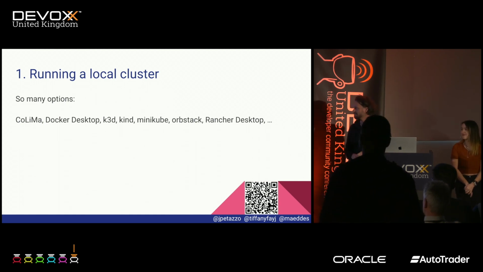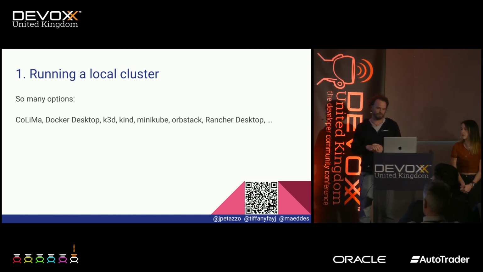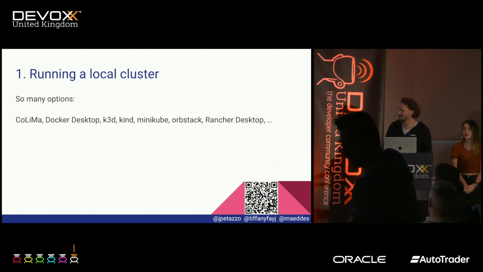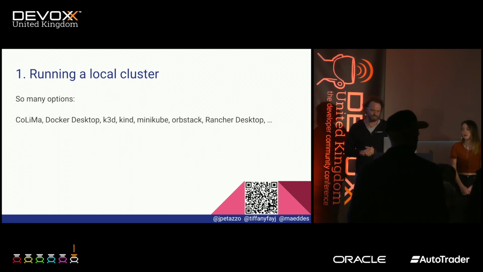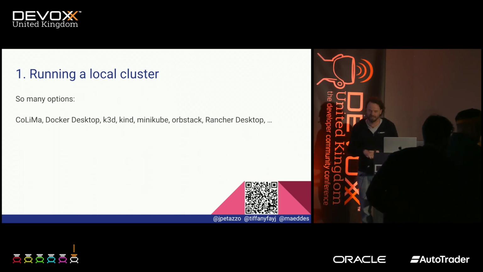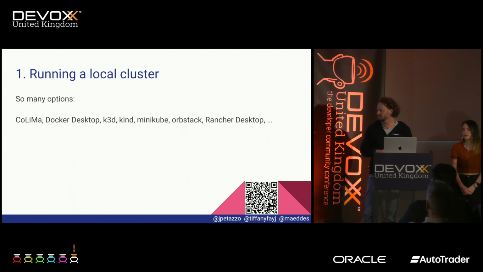Okay, good. So I'm going to start with the first tip in working with Kubernetes, which is actually to use Kubernetes. Otherwise, this wouldn't make a lot of sense. Normally people take Kubernetes as a service from major cloud providers. But if you just want to play around and get familiar with it, there is a bunch of options to run Kubernetes in a local environment. Most people would have Docker, and Docker Desktop has a Kubernetes option. There's K3D, Kind, Colima, Minikube, OrbStack, and so on. More and more are getting added. So we're going to use Kind for the demo today.